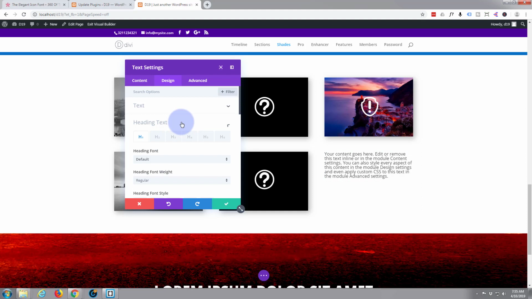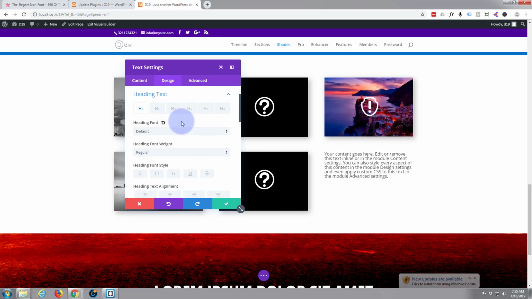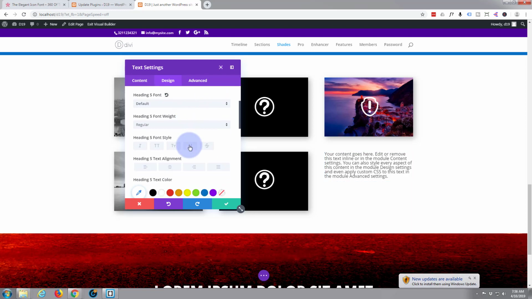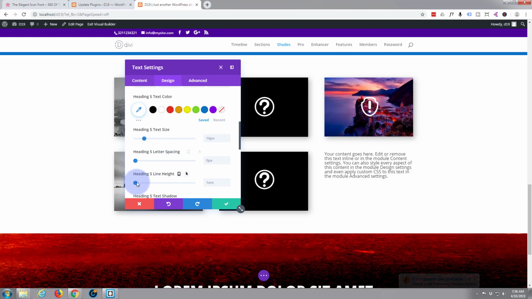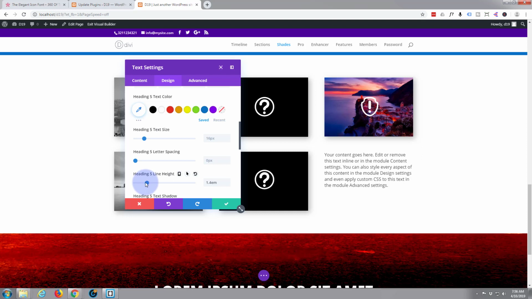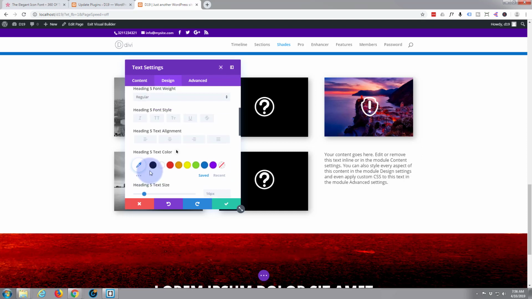So we'll go to heading text, Heading 5. And let's give it a bit more line height so there's some space between. There we go. Let's also align that centrally. There we go.